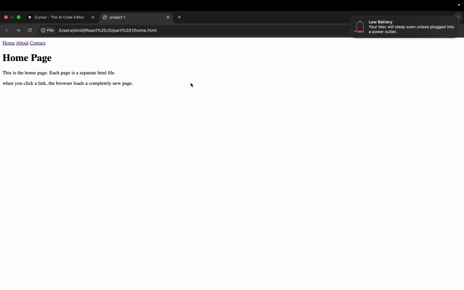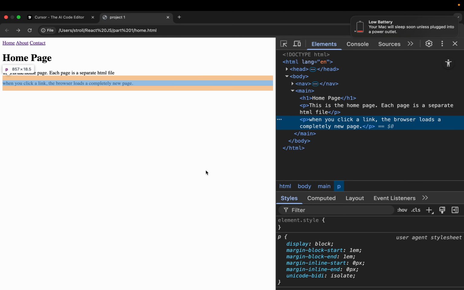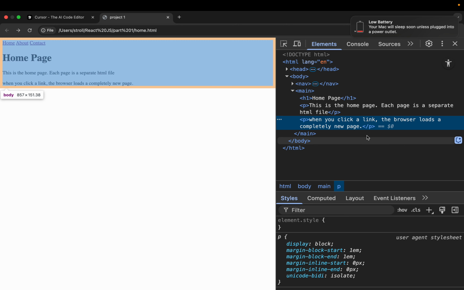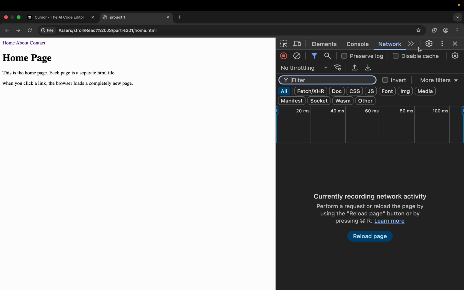Let's right-click it and go to inspect over here. Okay. And here, let's just go ahead and click on these arrows over here and click on network. Okay.